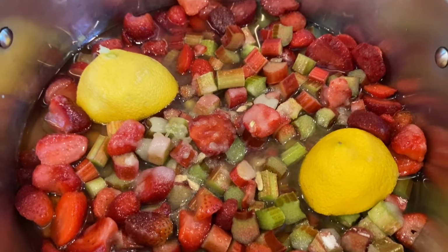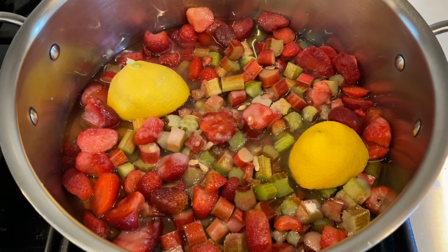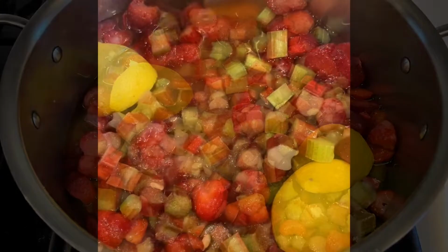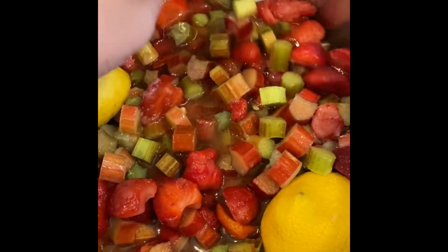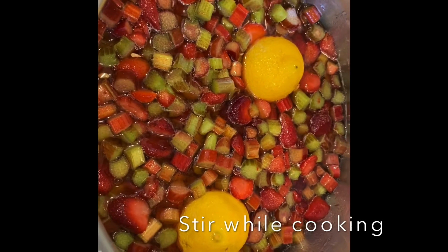And now you'll want to stir up your mixture. And then, like I said, let it sit for about 15 minutes. After it sits, you can place it on low heat and cook it for about 15 minutes. And you'll want to start sanitizing your jars.